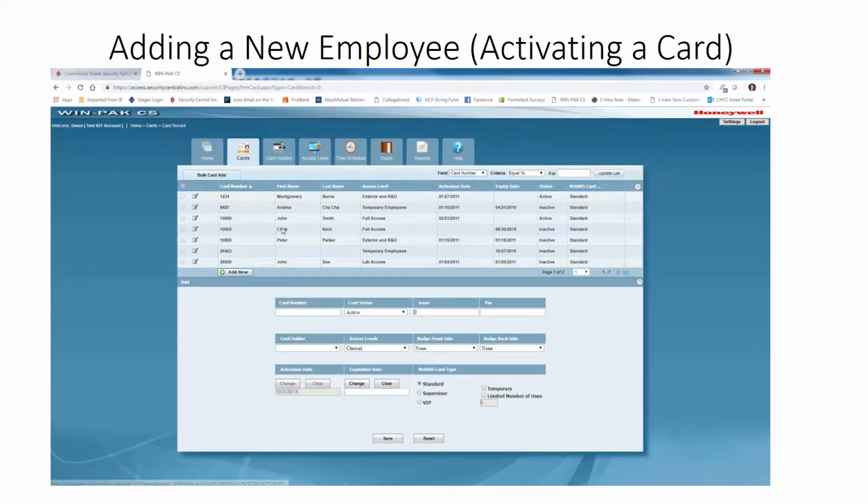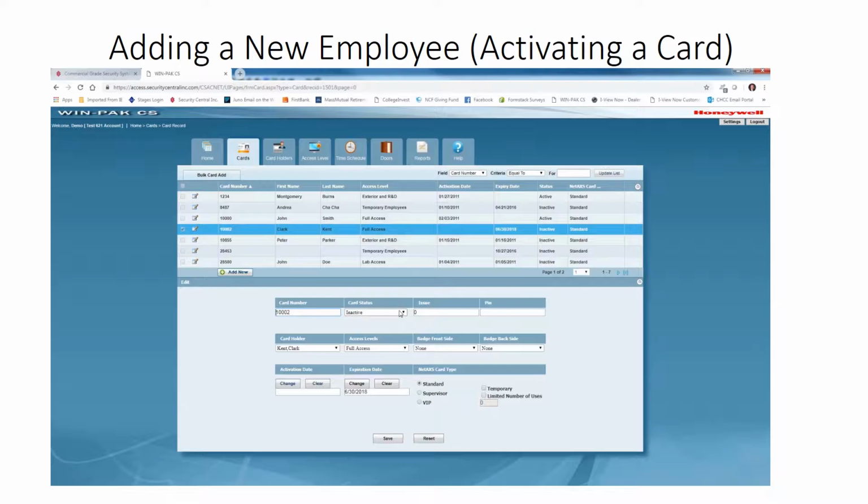But seeing it right here, I click on the edit icon, the little pencil and paper, and that will then populate in the lower part of the screen his card information, his card number, the current status, which shows it's inactive, which means it will not work to open a door, shows what the access level for this card was previously assigned to, and we can change that, and it shows me the expiration date of when that card was made inactive, and that's going to be really important when we go to activate it.